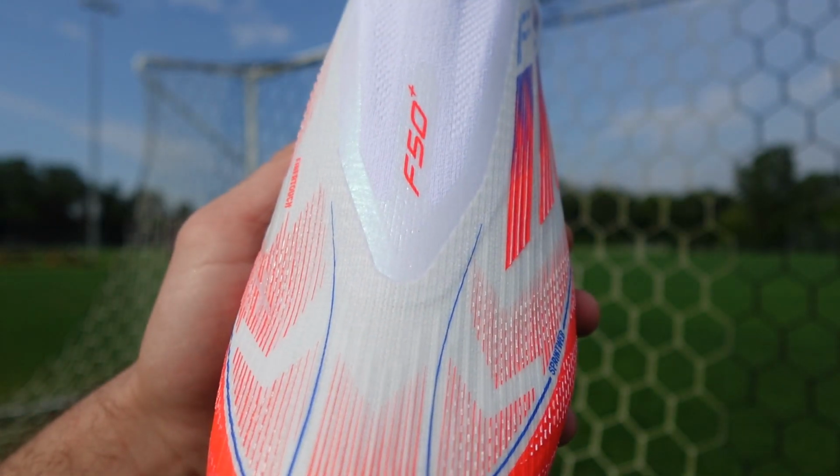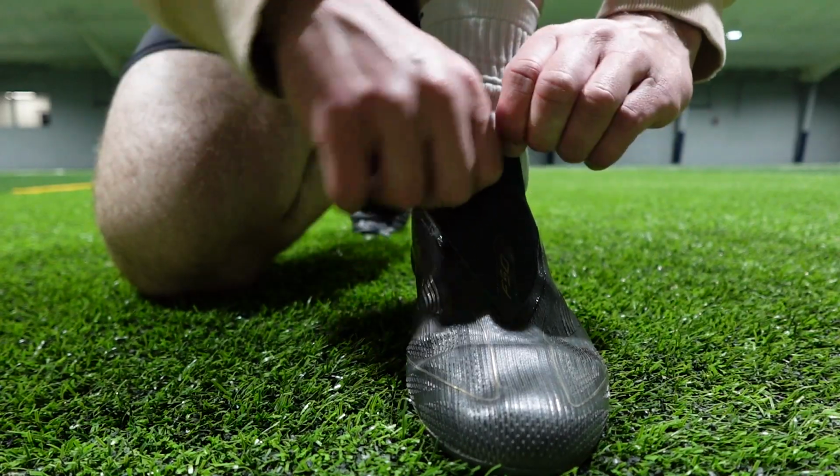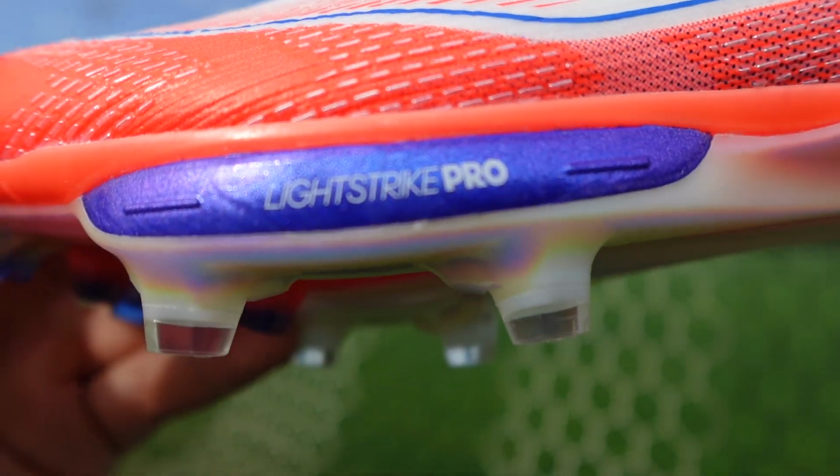the Adidas F50 Plus. Adidas F50 Plus shares the same one-piece knit upper that the LL version has. It's a very nice knit material, and currently all of the knit one-piece upper boots I've tried have all felt pretty much the same from a knit perspective, so I haven't had an uncomfortable knit. But the rest of the boot is actually coated in this Fiber Touch Plus texturing, and it feels a lot more rubbery on the Plus model than it does on the LL.